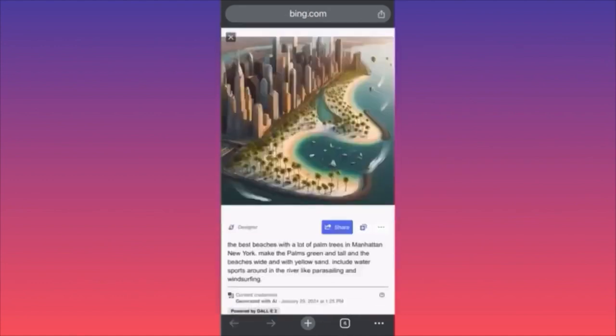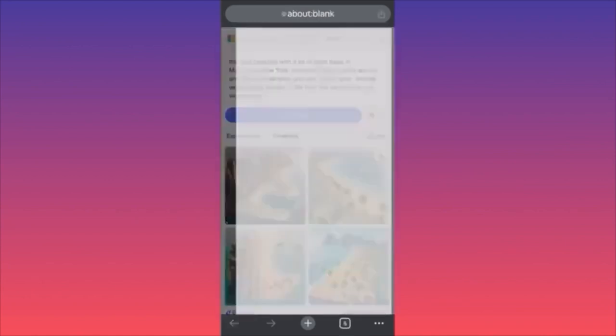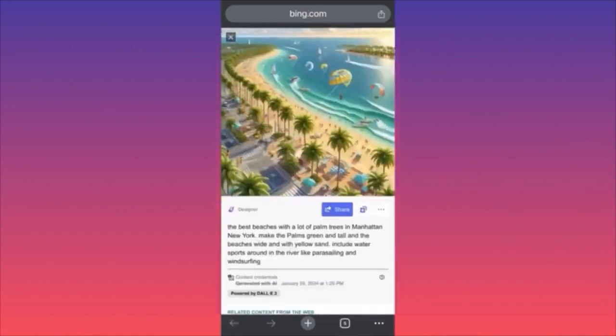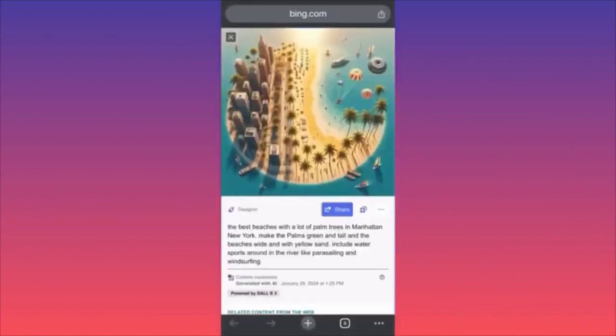Click on the first image, guys, and this is absolutely amazing. Tell me that you're not really excited and you're not like, wow, man, can you imagine this would be the city? Absolutely stunning, guys. So if you come over here on the next one, wow, look at this parasailing. You got jet skis, you got sailings, you got kayaking. This is really cool. This is like a video game, like a GTA. How about this one here?